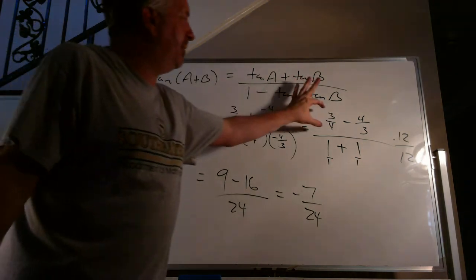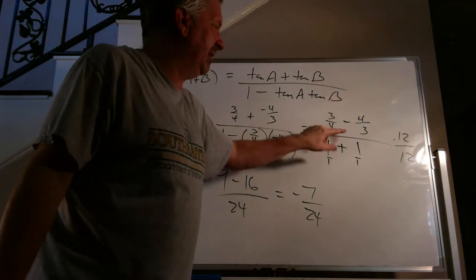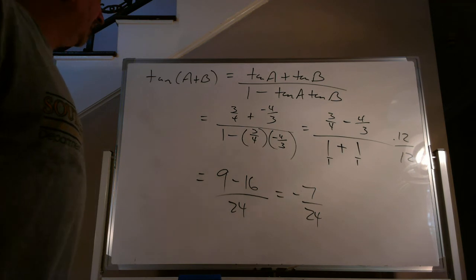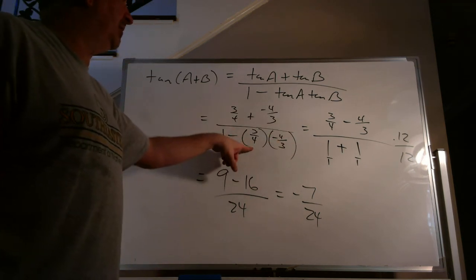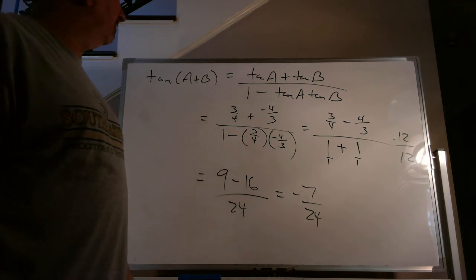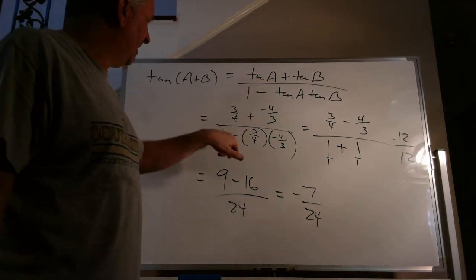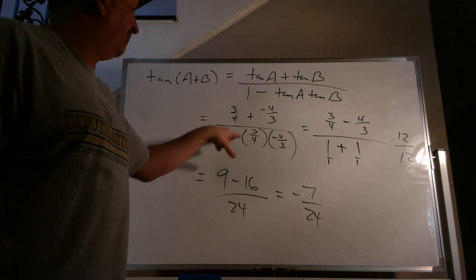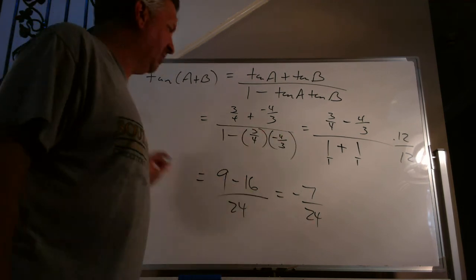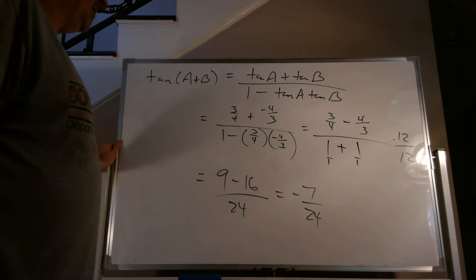Or you could get a common denominator, subtract the fractions, and then multiply by half. I mean, that's kind of wrong. I could have done this 12 over 12 step right here if I wanted to. Because you would have got 9 minus 16. You would have got a 12 here, and the 4 and the 3 would cancel with the 12. You get a 12 plus a 12. And notice you still get your 24. So that's tangent of A plus B on that.